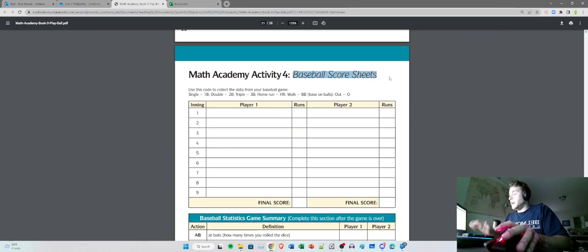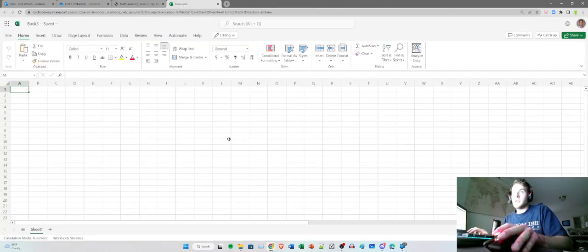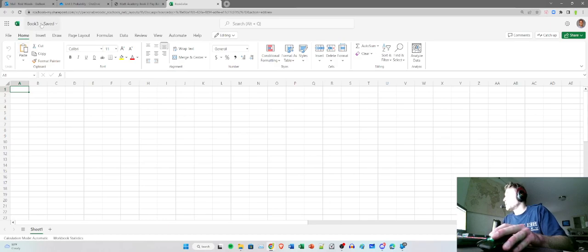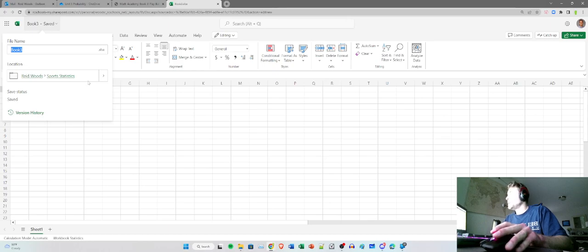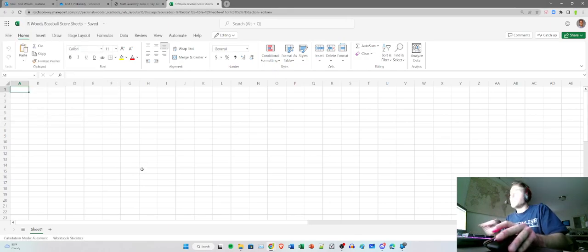So the whole point of this assignment is to show how we can actually adjust this to make it easier. Okay, so what we're going to do to start is on your spreadsheet here, let's go ahead and rename it. At the top left, you see where it says book. It might say book one for you. We're going to go ahead and click that. And I'd like you to rename this. You can just type over this, put your name. So for instance, mine will be R Woods. You're going to put baseball score sheets. Okay. And then that would be about it. That's the name of the file. You can just hit enter. So I'll do that. Okay, so we've got that saved.